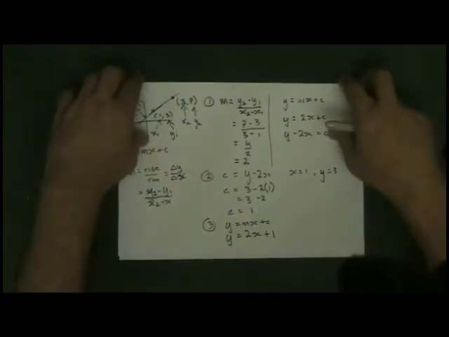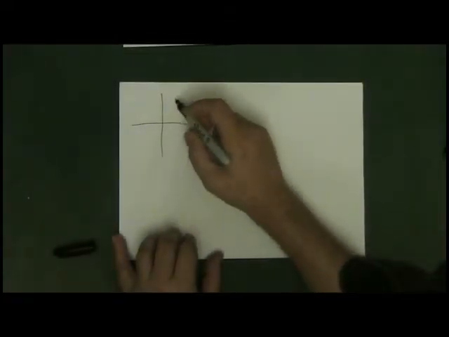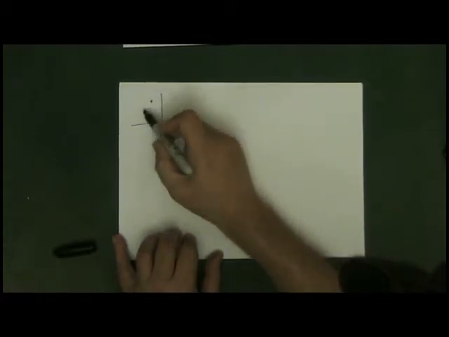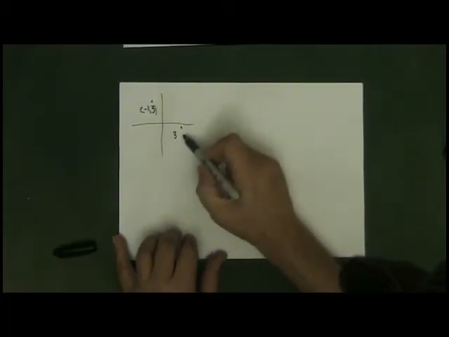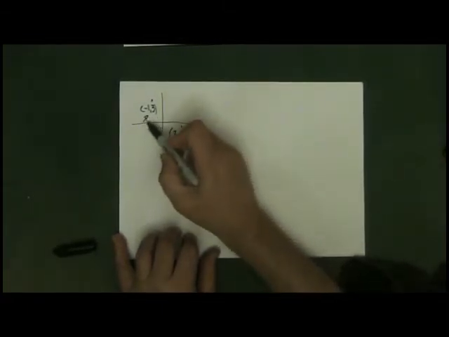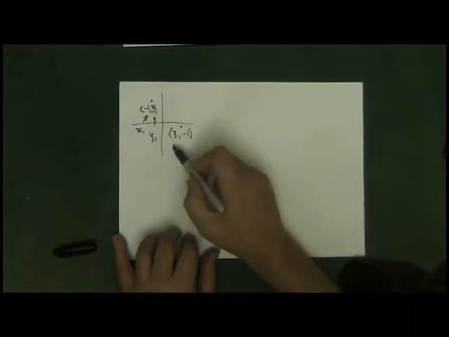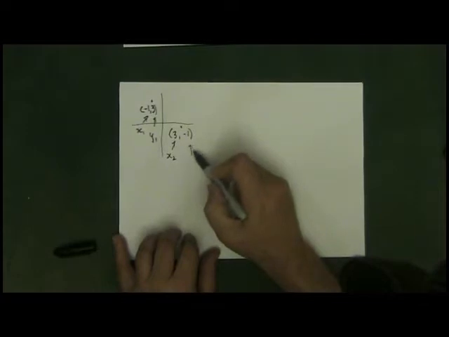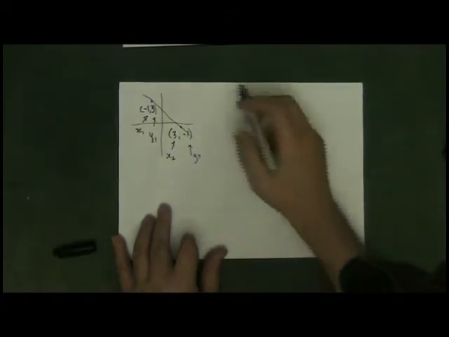Let's do one more example on this. Let us take a graph here. I know this point here, this point is -1, 3, and I know this point over here, so this is 3, -1. So I do what I did before. This is going to be x1, y1, x2, y2, and there's going to be a line through there. So I want to find out m.